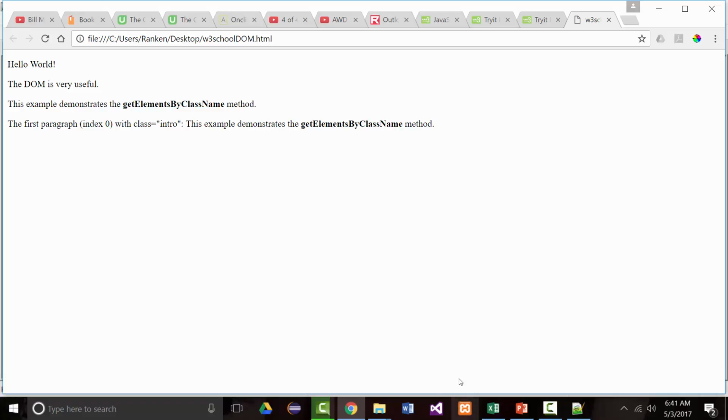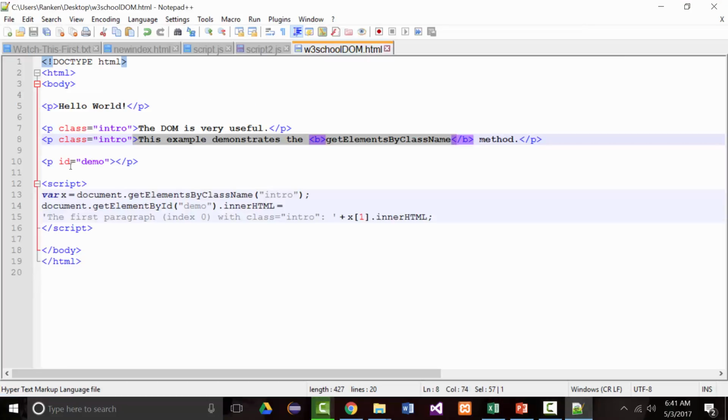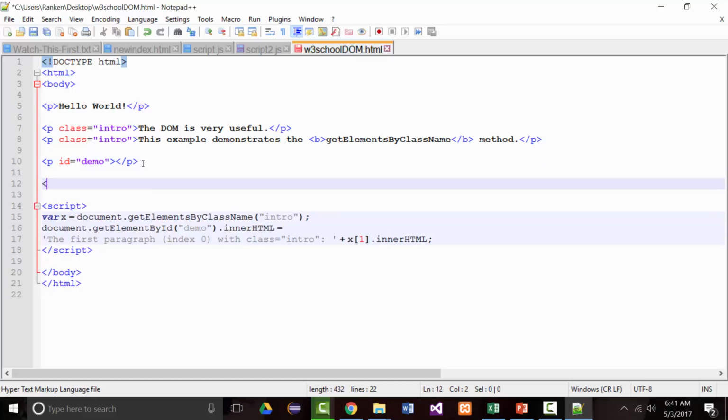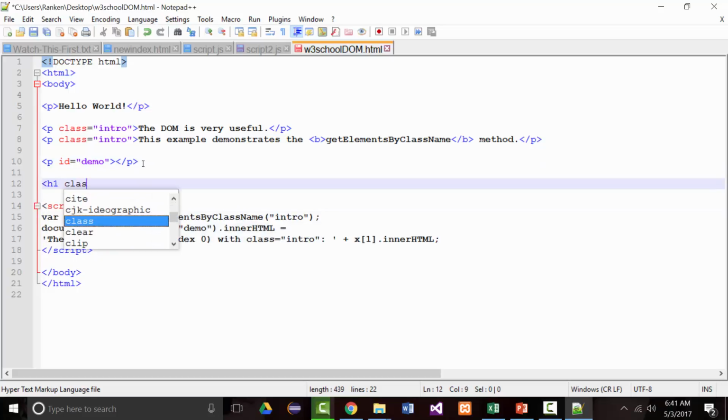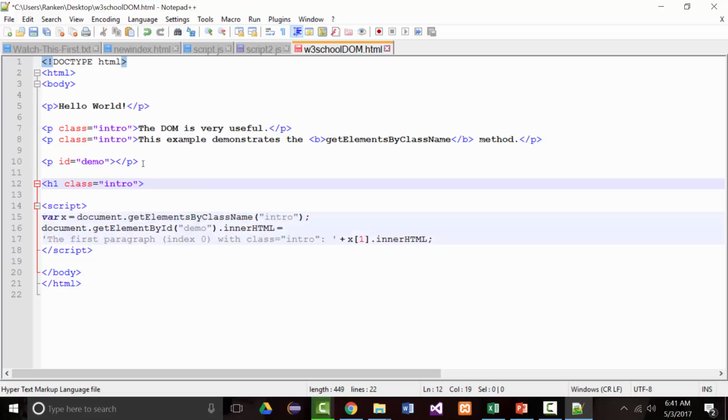We could even do more manipulation than that. Remember, it doesn't necessarily have to just be a paragraph. So if we came in here with an H1 tag with a class equal to intro, this is an H1 tag with a class of intro.